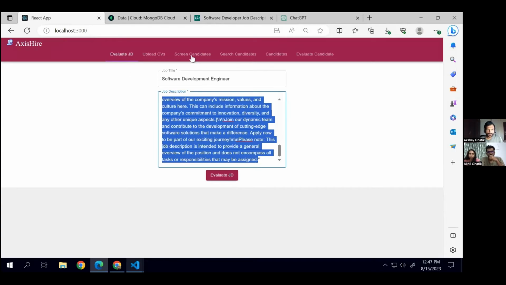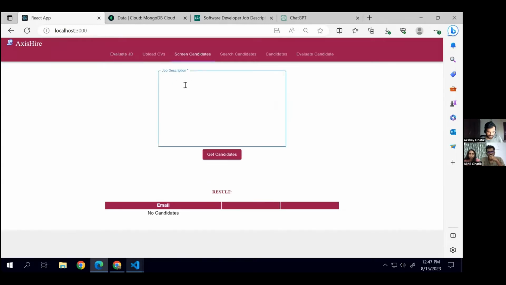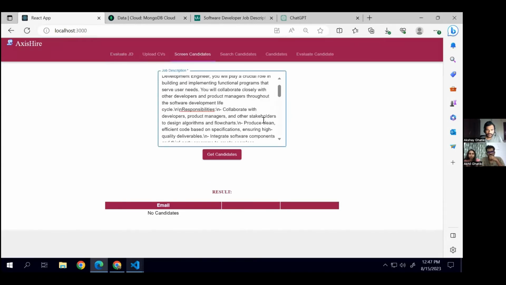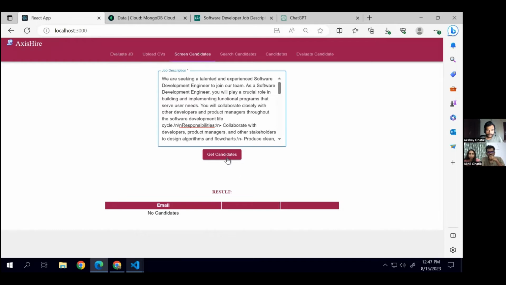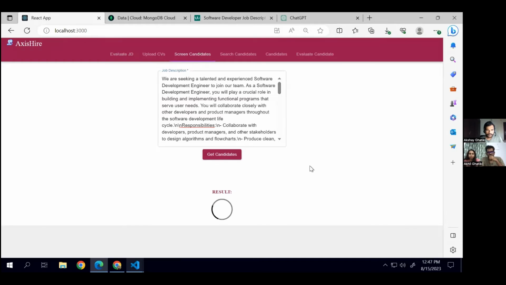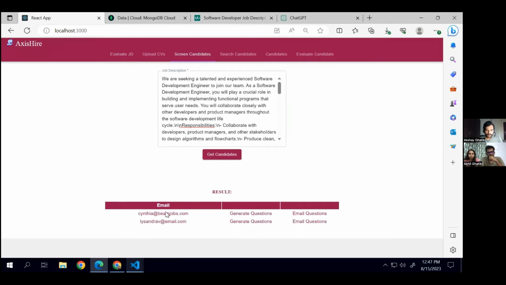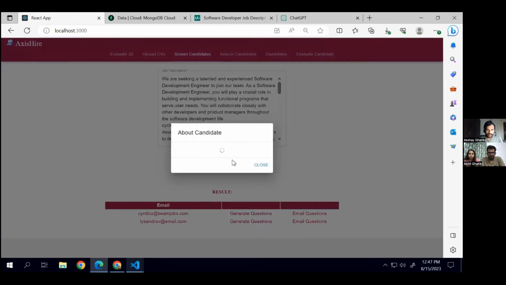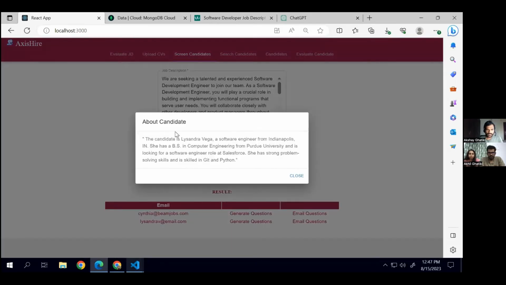and let's now screen our candidates against this job description. As we can see here, we have two candidates who are mostly aligned with this job description. We can click on these email IDs to get more info about these candidates.